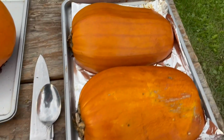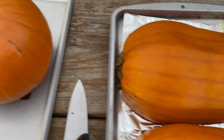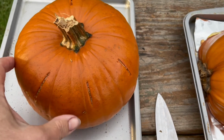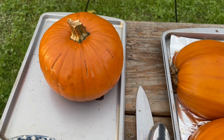Now the pumpkins are fresh out of the oven, and you can see that the color has gotten darker, and that's one way to tell that they are done. And they're soft and smushy. You can poke them easily. They're still very hot, so I need to be careful, but this is what they look like fresh out of the oven.